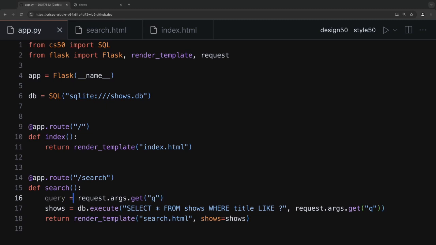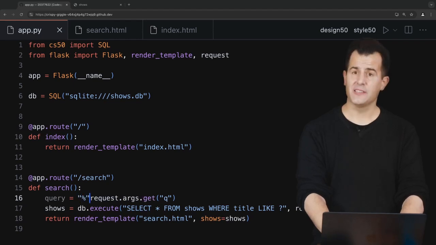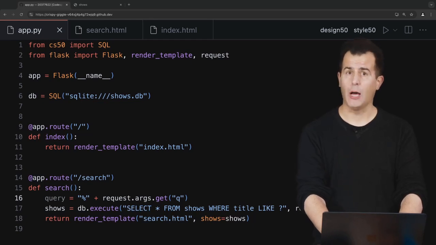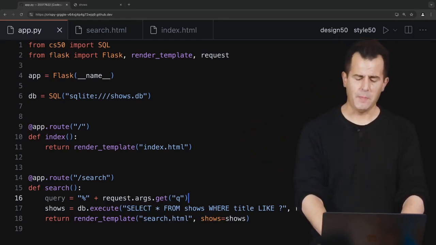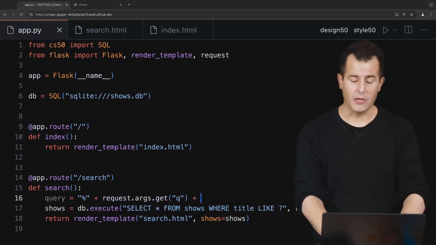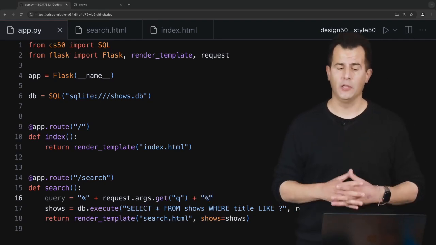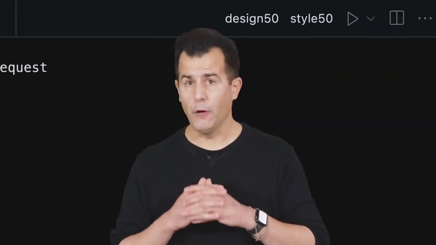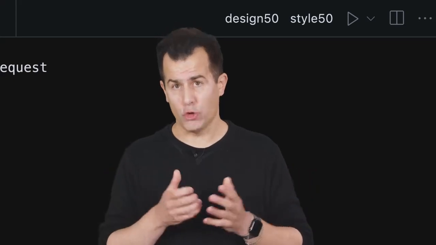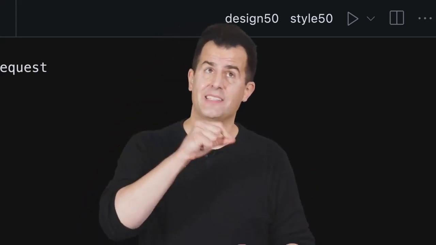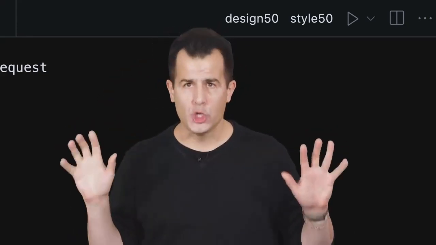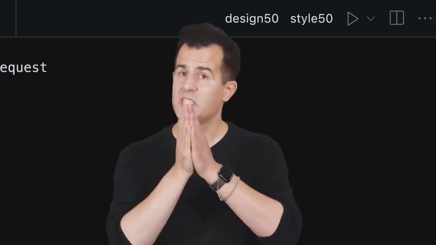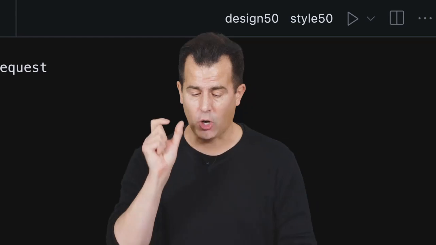However, let me actually prepend to that a % to be my wildcard and I'm going to use plus, which recall is the concatenation operator in Python. Alternatively, we could use an F string or some other technique. But to be pedantic, I'm going to literally add to this string another % at the end, as well as the beginning there. So if I type in office, this will just construct a Python string, or str, that's %, O-F-F-I-C-E, %. These percents have nothing to do with Jinja's templates. They have everything to do with SQL per week 7, which are wildcard characters.